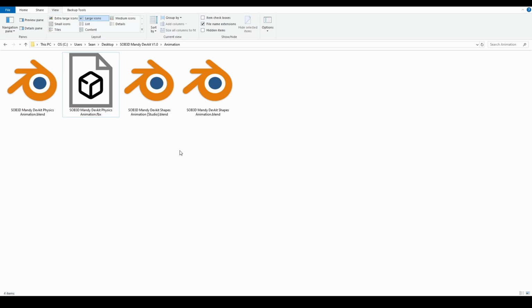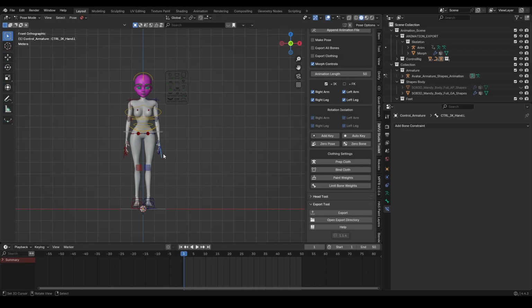Okay, so as you'll notice, we have two files for the shapes animation. One is for the IK rig and the other is just the regular FK rig. All right, so you can see in an IK rig, instead of the arms and the feet being controlled at each joint as we were in the previous file, they are now being controlled by just simple IK constraints. Okay, so these are called IK constraints, IK controls.